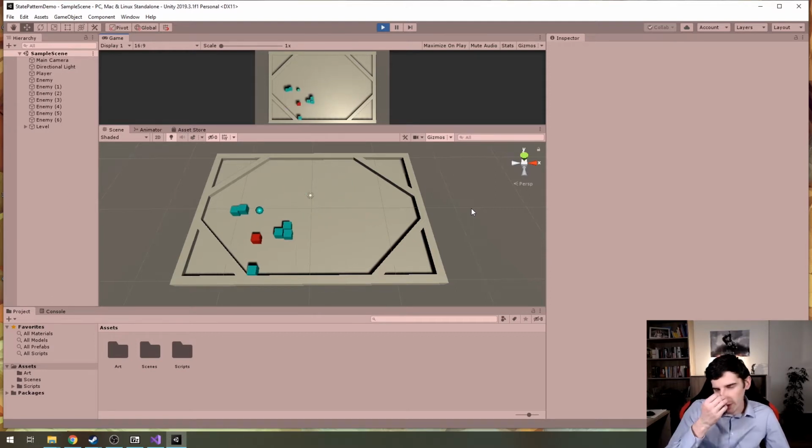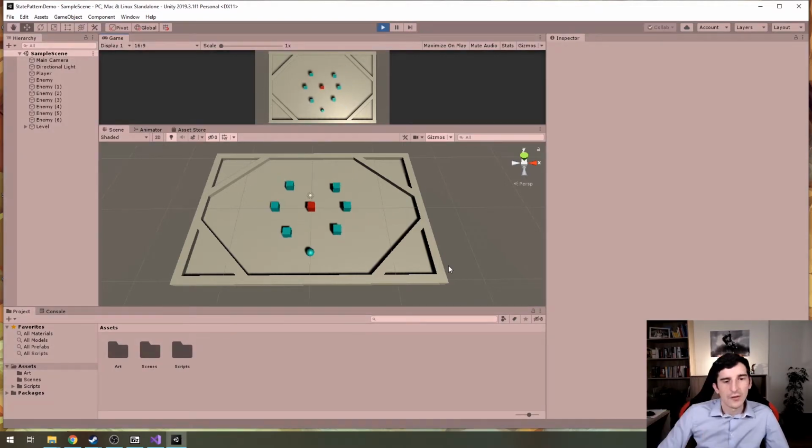And I have three different states. Now, the first state is the one who is the catcher. He tries to catch the guys. And then I have two different states for how to evade the catcher. Now, everybody starts out in a taunting state where they just try to keep a certain distance to the catcher. However, once they are caught, they are no longer as cocky and they no longer taunt you. Instead, they don't try to keep the distance, but they run as far as they can from you.